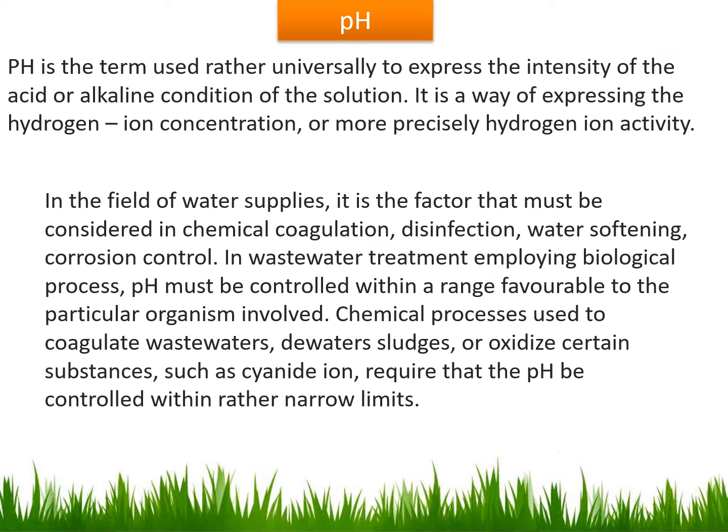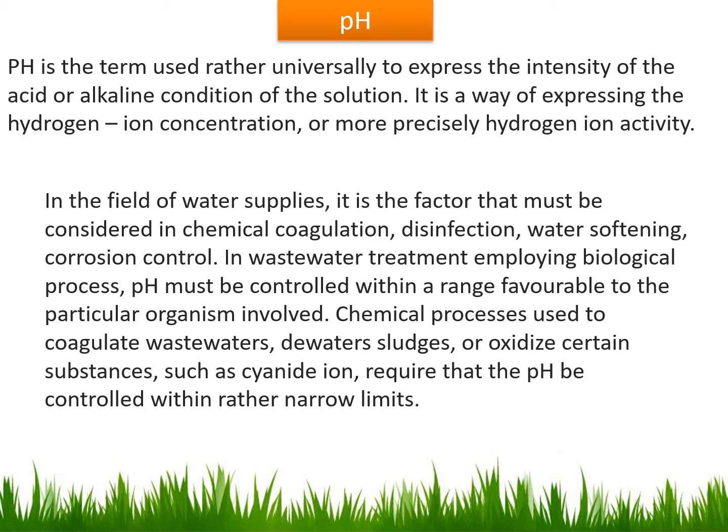So I think this is the basic parameter for all the analysis, determinations and testings. So pH, what is pH? Basically, it is a negative logarithm of hydrogen ion concentration present in water. So what does it actually reflect? It reflects the hydrogen ion concentration. What level of hydrogen ion concentration exists in the sample? That's what.